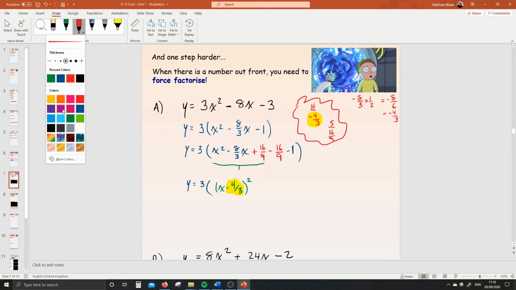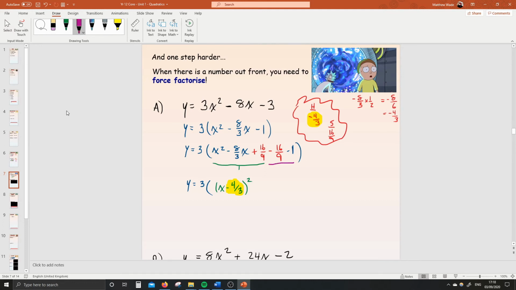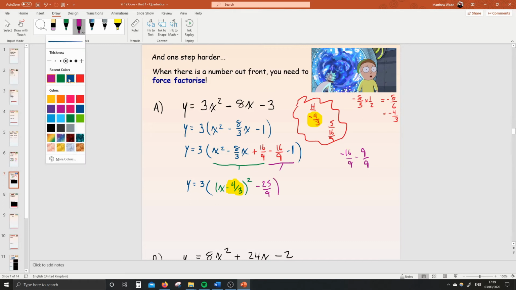So you don't have to confirm it every time, just as long as you know that it works. That's all that's important to me. And here we go. The last bit here, again, use your calculator if you're not happy with it. But minus 16/9 minus 1, that's like minus 16/9 minus 9/9. So what you've got is 16, take 9 more, is going to be minus 25/9. So we're flying now, buddies, on these really hard ones.